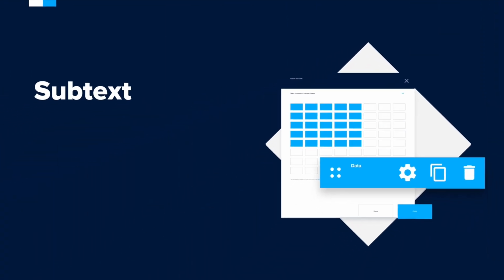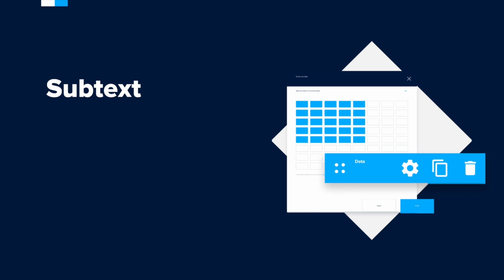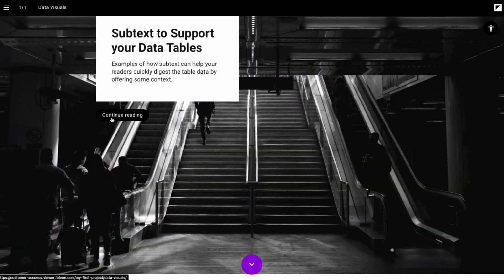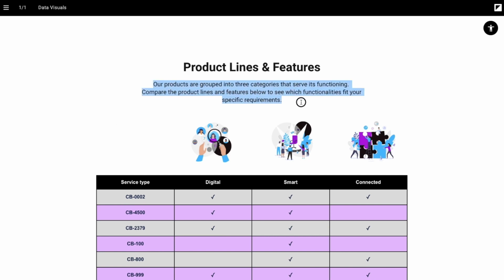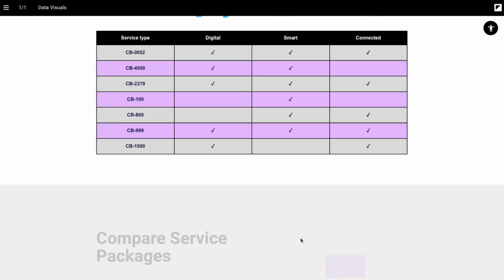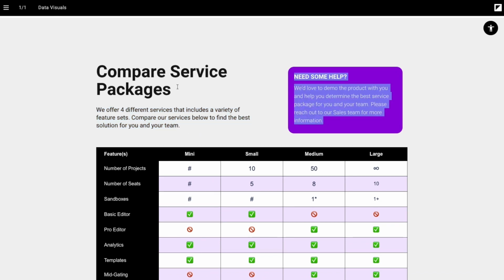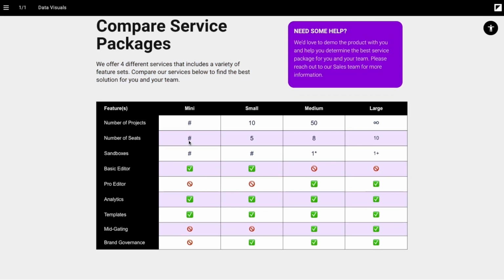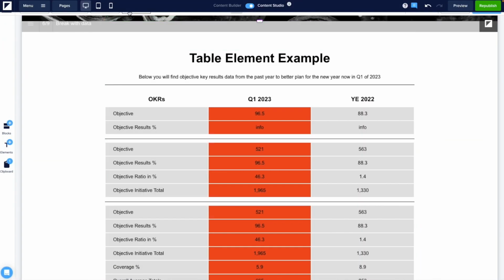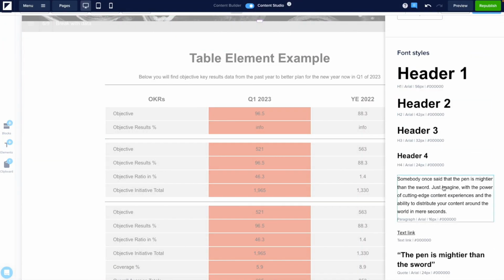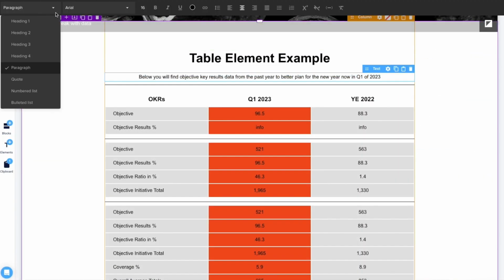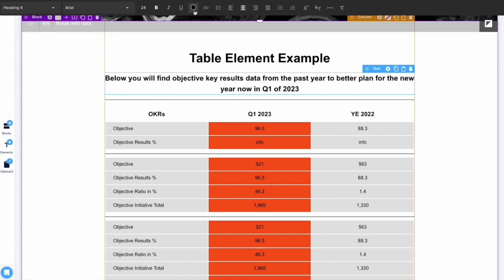Subtext can provide context and helpful details without taking up space or cluttering the table. In a product or feature overview, you can add a sentence to explain what the product is or what makes the table unique. Or, if you have a list of features, you can add a 1-sentence explanation of what the table means. The style of your subtext should reflect your brand guide's typographic hierarchy, so collaborate with your team to see what is best.